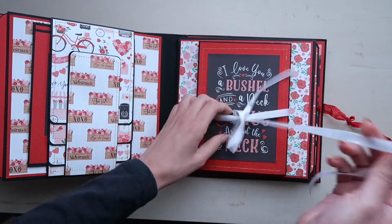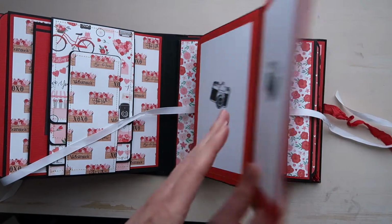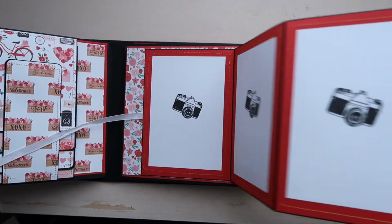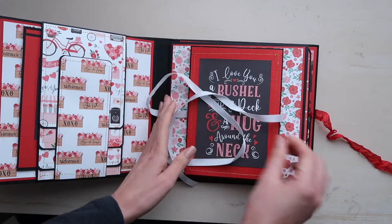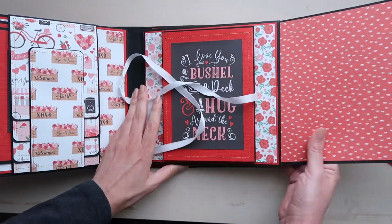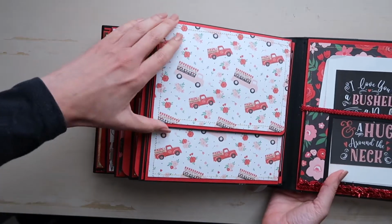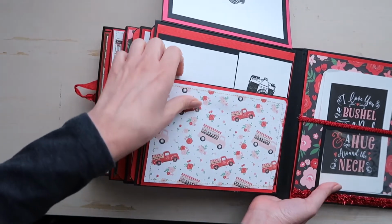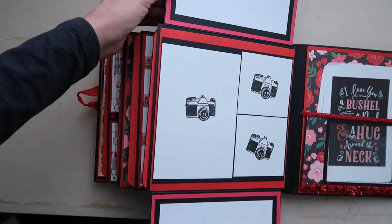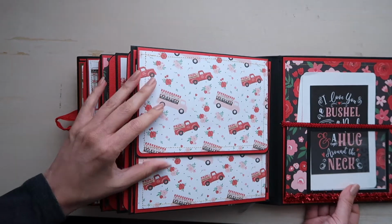Okay, here we have this closure with a ribbon. And this is an accordion fold. This is a very big space for a photo. Very nice. Okay, another side tag. Okay, so now this opens up this way, and then this opens down, and we have some more spaces here. It's closing with a magnet.